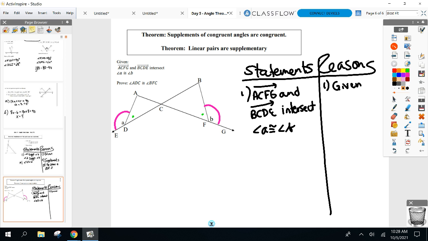Anybody want to take a guess why it's not going to be a two-step proof? You think you got it, Scott? You have to show that they're actually supplementary. Yeah, what type of angles are we talking about in these facts? Vertical? Where did that come from? No, straight. Straight.